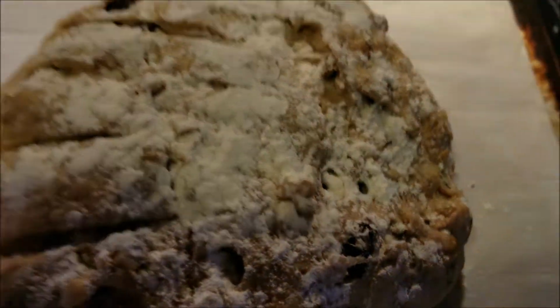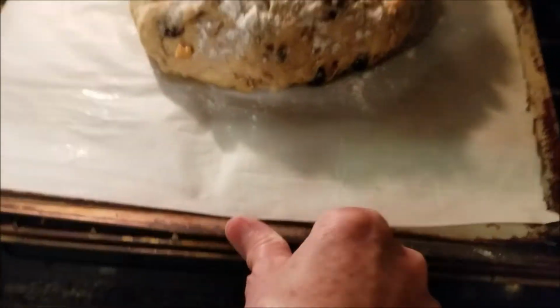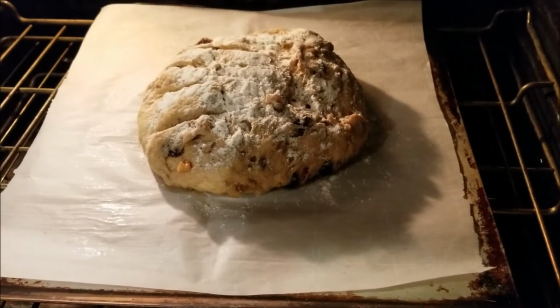The oven is up to temperature. It's time to put the cranberry walnut bread in the middle of the oven. And we'll check on it halfway through and see if I have to tent it with foil. And it's time to tent, so it doesn't get too brown. There's about 15 minutes to go yet.